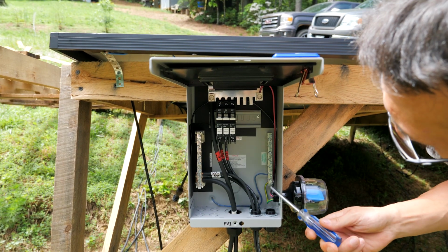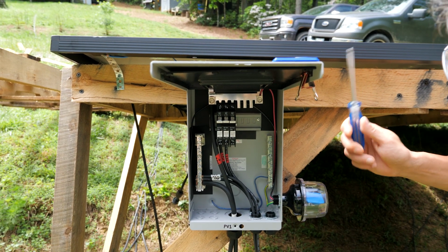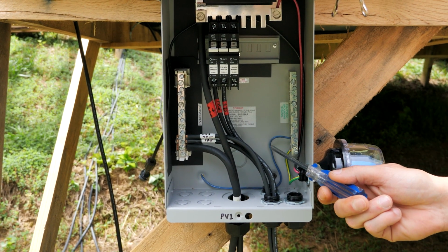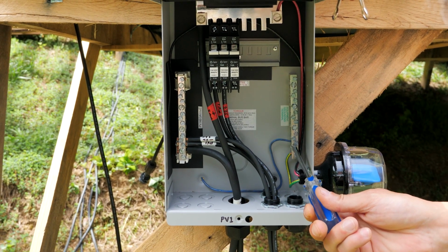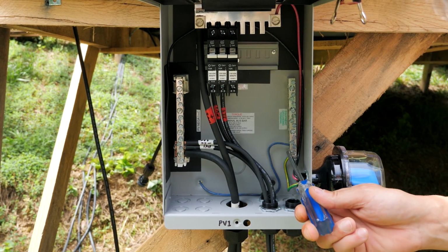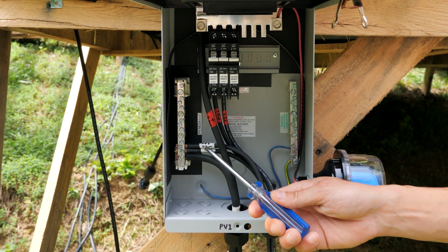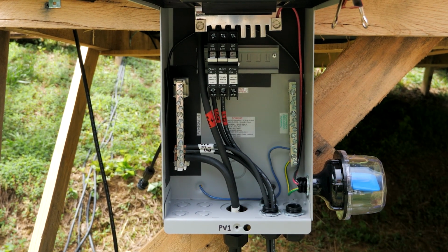This is our SPD that we just wired, and all of our panels are bonded together with a common ground wire, and that ground wire ends up coming in here. I'm just using a piece of wire that I had, that's why it's not green or bare. And it gets connected to the common ground bus bar. And when we're finished wiring this up, we'll have 1 ground wire coming out that will go to a ground rod in the dirt. So right now I have to finish wiring up the 3rd string of panels, and this one will be finished.